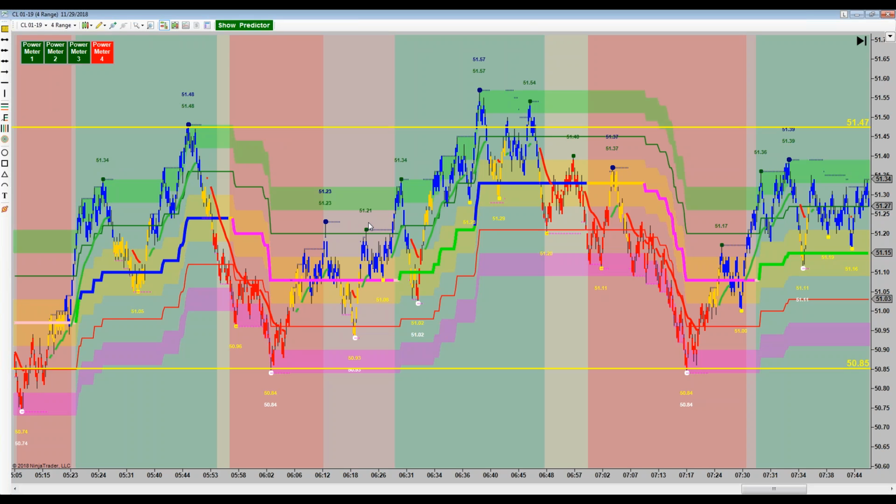So now, is this range tradable? That's the second question. Well, you've got support at 50.85-ish and resistance up here. So it's about a 60 tick range, and our requirements are 20 to 25 tick minimum. So yes, we were pretty much in a range on oil most of the day, at least the early morning, and a 60 tick range. So it was very tradable.